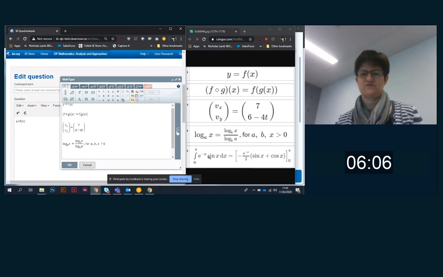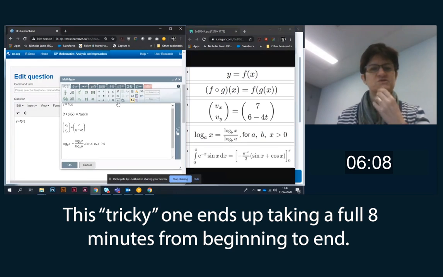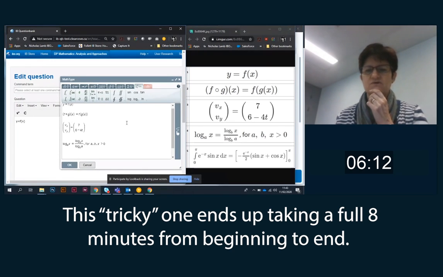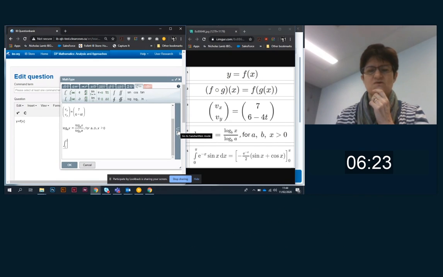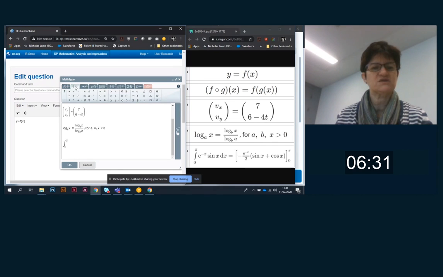This is probably one of the trickier ones to do. Let's have a look. I might have a little play with this handwrite mode afterwards as well. Guessing pi will be in here somewhere.